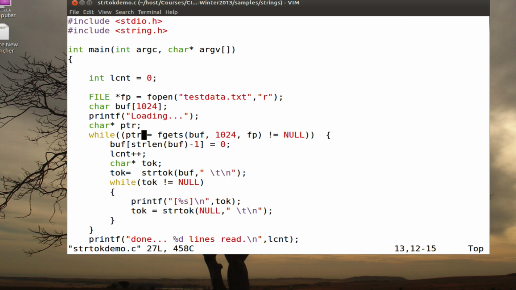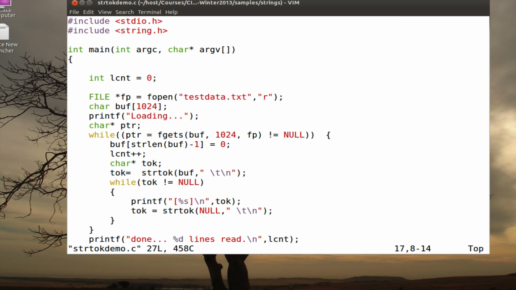And remember, fgets reads until it hits a line feed. Now, one of the things fgets does is it's not going to necessarily null terminate the string, so we need to make sure the last character that we've read is null. So the way I'm going to do this is use the string_len function. string_len returns us the length of the buffer, and so I'm going to set the length -1 because we're 0 offsetted to 0. I'm going to increment lcount, which is my line counter.